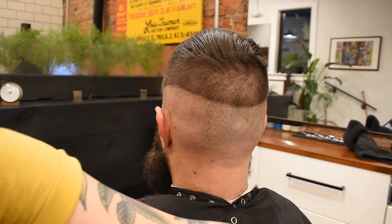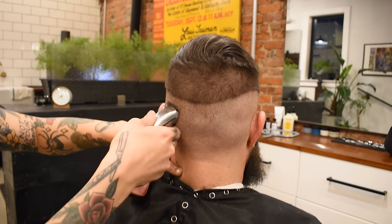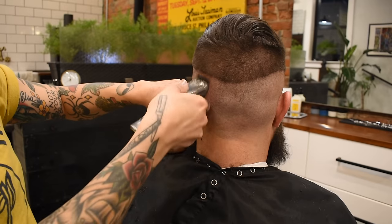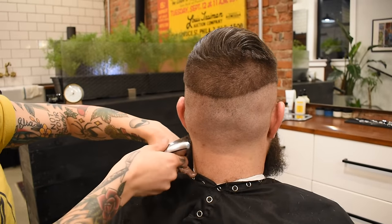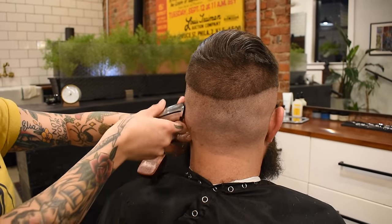Skin fades are a little bit more tedious just because you have to get it so clean. But it is worth it in the end because they look great and clean. Clean. I'll keep saying the word clean.